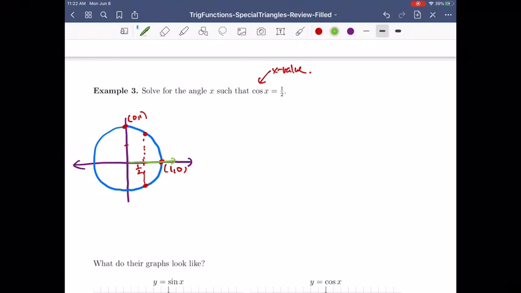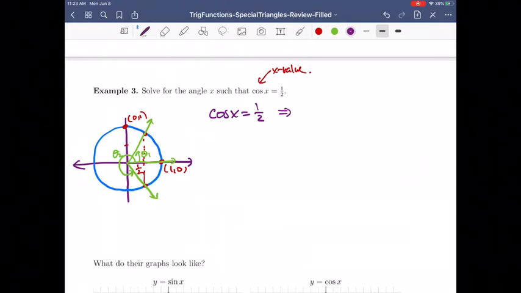So if this is my initial side, one of them is going to be like this. So theta 1, okay, and the other one is going to go down here. So technically the angle is going to go all the way around. Okay, so there's 2 different solutions in the 360 degrees. So cosine x equal to 1/2. I want to figure out how to solve this.